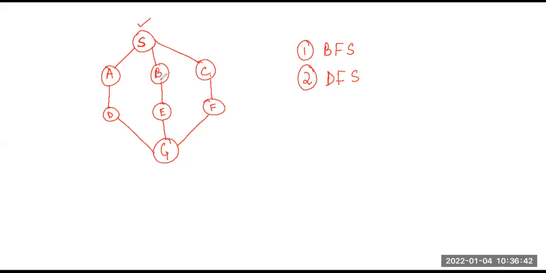Okay, I am giving you 5 to 6 minutes for this. Please solve it. After 5 minutes, I will ask you what the answer is. If your answer matches with others, then you have done it right. If your answer does not match, then you need to understand where you are doing the wrong process or the wrong step. Okay, so this is the graph. Please apply this, I will ask for the answer, then we will apply the other and I will ask for the answer. Okay, I'm giving you 5 minutes for this.